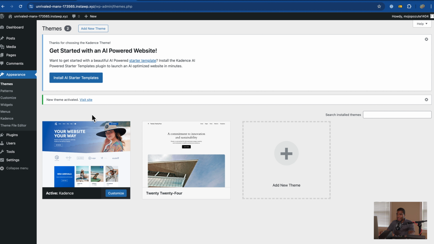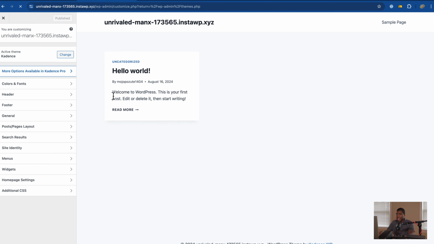When it comes to customizing Cadence, the theme, you would click on this button called Customize. And this goes for any traditional classic theme. Click on Customize. And now we're here in the old school way of customizing your theme. Now, some might say this is their favorite way. This is how it should be, but that's okay.